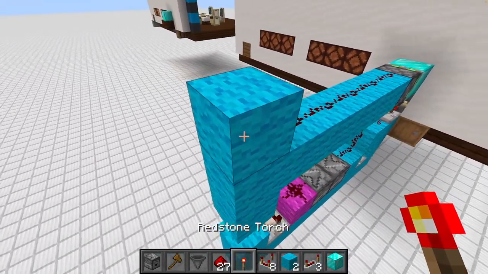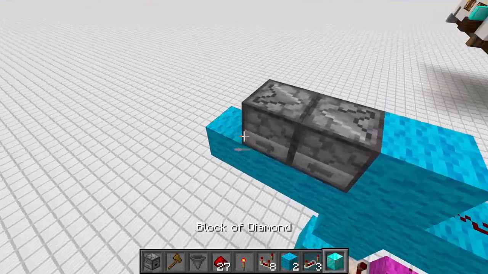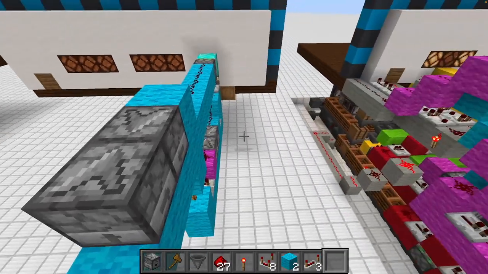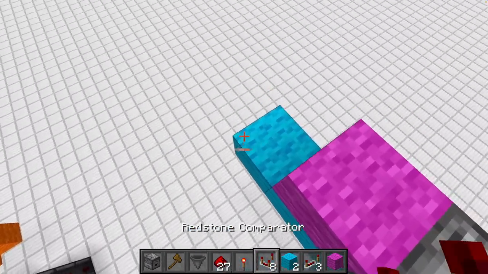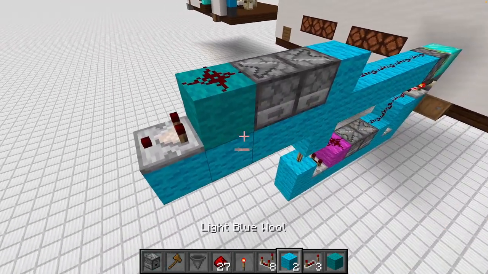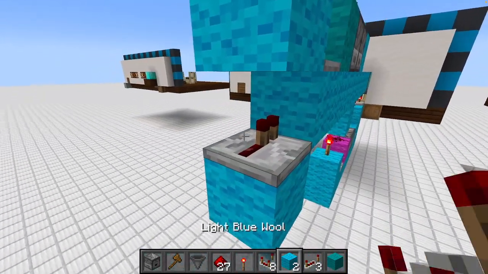Then we just gonna place right here a dropper facing into another dropper. In the right one, we're just gonna place a wooden axe. And here we're gonna place a magenta wool, like so. And then we're gonna place a comparator. Just a small correction, we're gonna place cyan wool here since it's easier to distinguish from the magenta one afterwards. So here we're gonna place in a redstone repeater, like so.